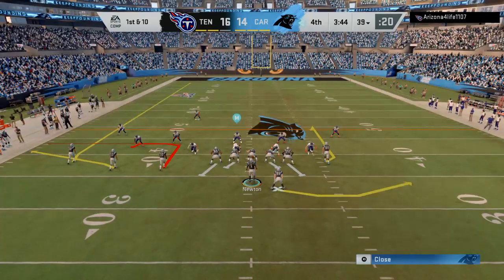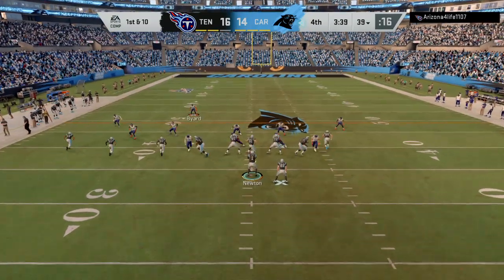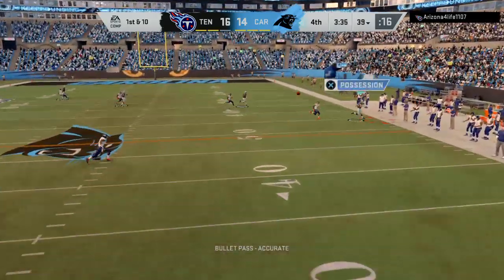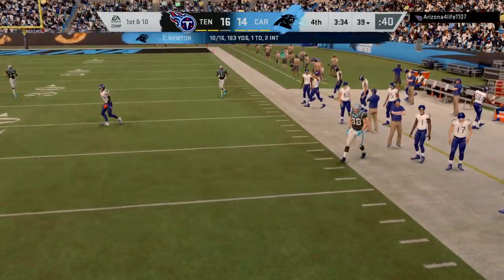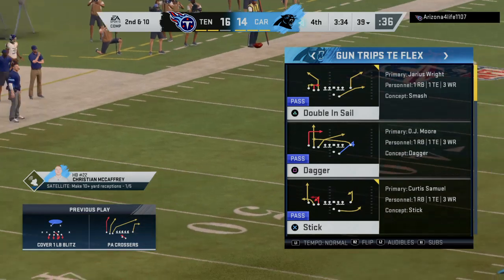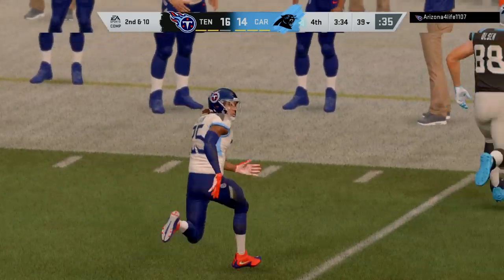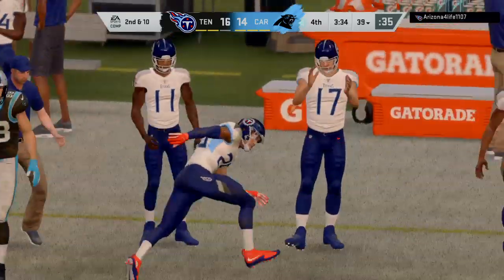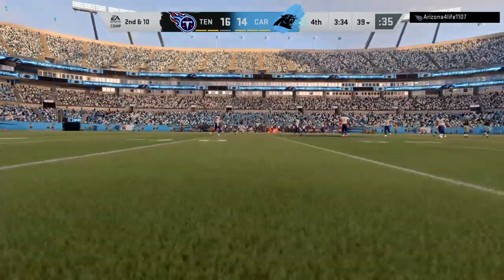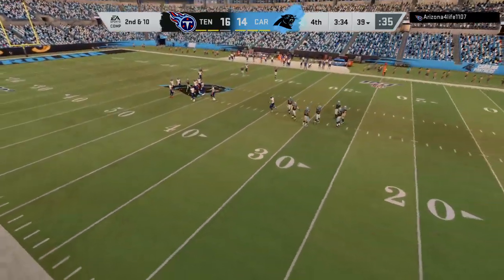Clock running, under 4 to play now as they come up on 1st and 10. They fake the give. Newton. And nowhere to fit that football in. It's knocked away and incomplete. Adoree Jackson right there, step for step in coverage. It's always a battle. Who's going to win on 1st down, the offense or the defense? Let's face it, if you've got the ball, 4 yards or more on 1st down is what you're aiming for. They tried to throw for it there. Nice effort to knock that one away and bring up 2nd down.